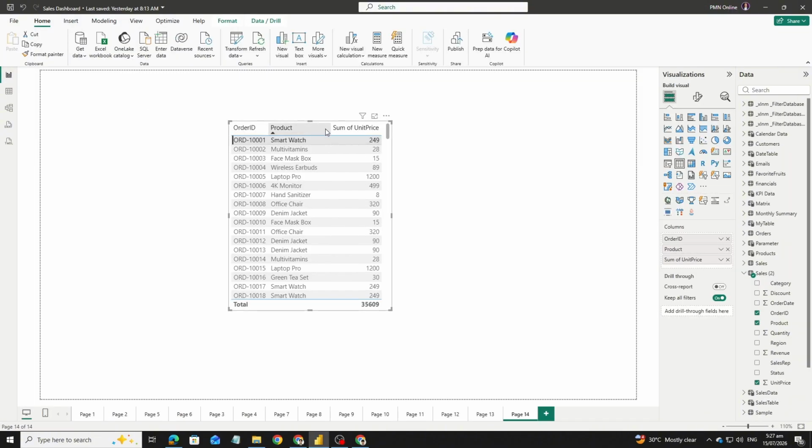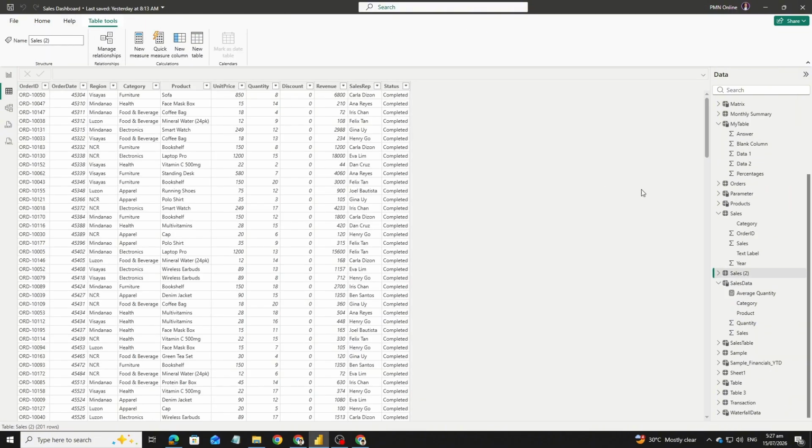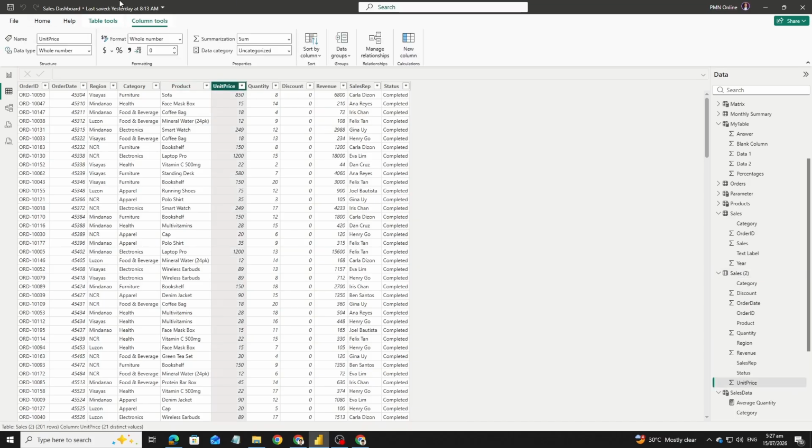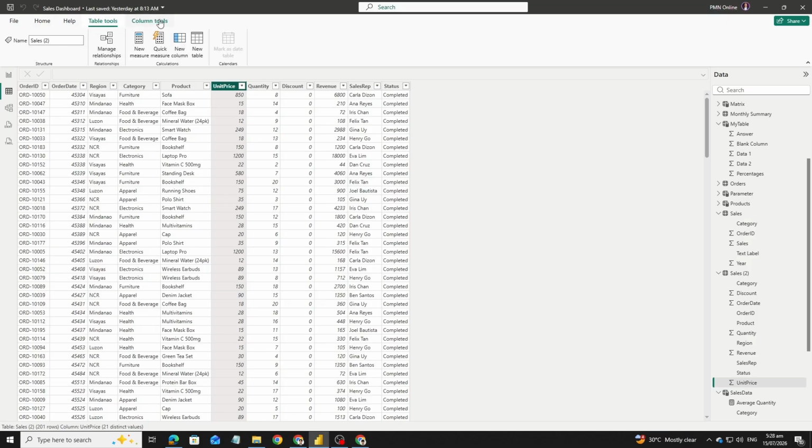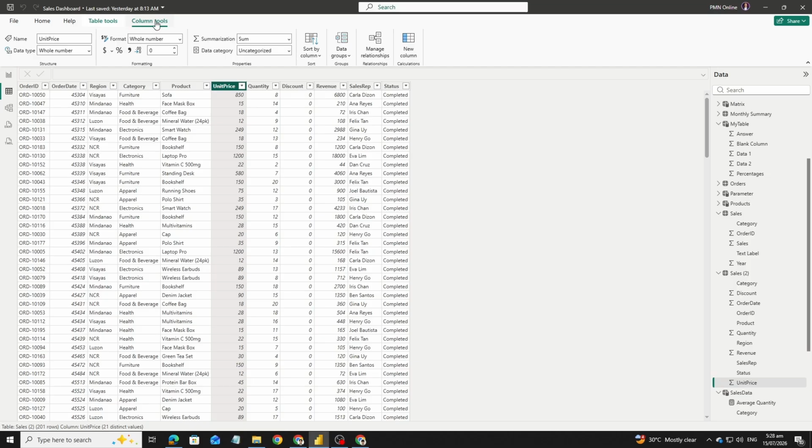Next, go ahead and click on the Amount column to select it. As soon as you do this, you'll see the top ribbon change, presenting you with additional options. Look for the tab labeled Column Tools and click on it. This area serves as your go-to toolbox for all things related to formatting data columns. Whether you're aiming to give your numbers a polished look or make them easier to interpret, this is where the magic happens. Under the Column Tools tab, you'll find a drop-down menu labeled Format.